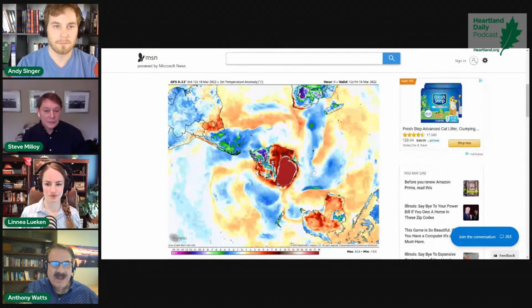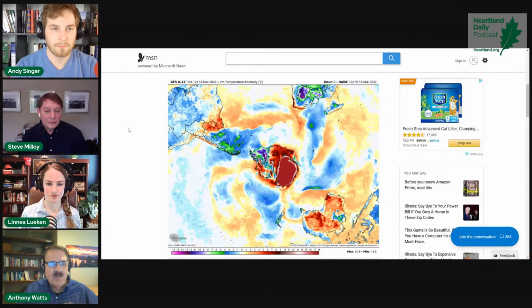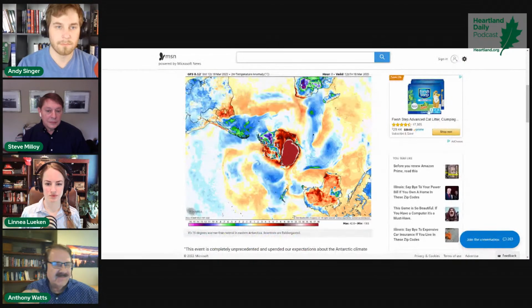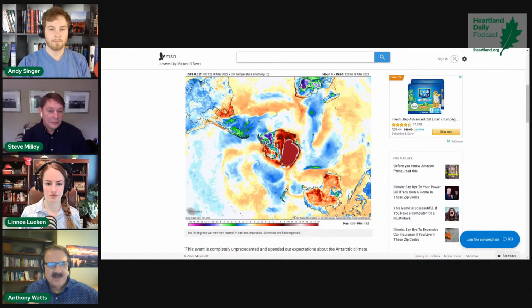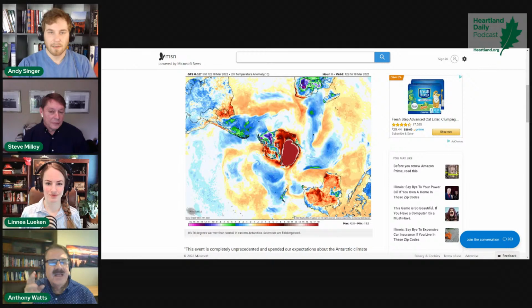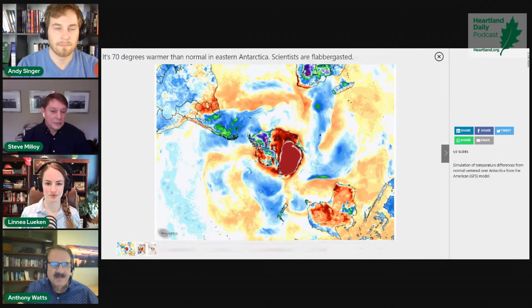And here's this graphic. Now, this is a model output. It's a weather model output, and it happens to be for one period of time. It's a forecast into the future for one period of time. Now, look at all that red over Antarctica. And then they talk about the 70 degrees. Well, the reality is when you measure the temperature on the surface, we have another graphic here that I sent you that shows what the actual temperature was over the month of March.